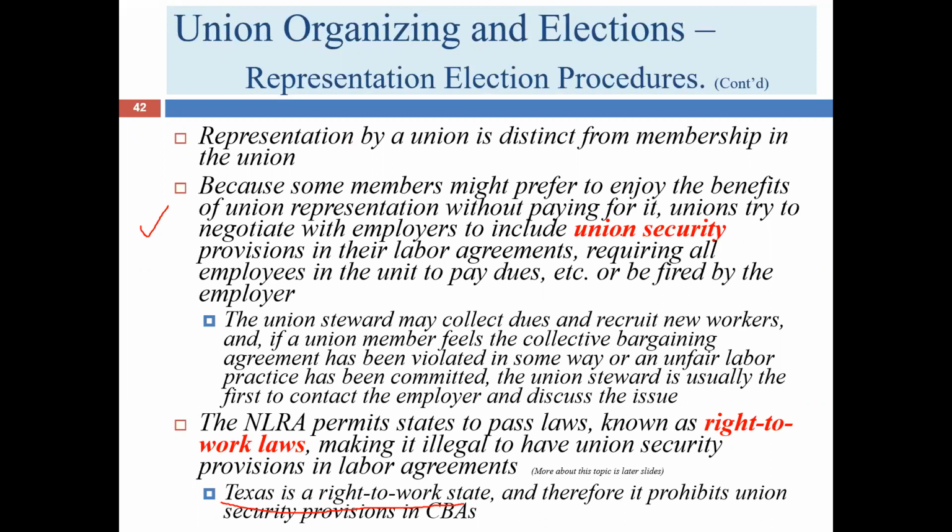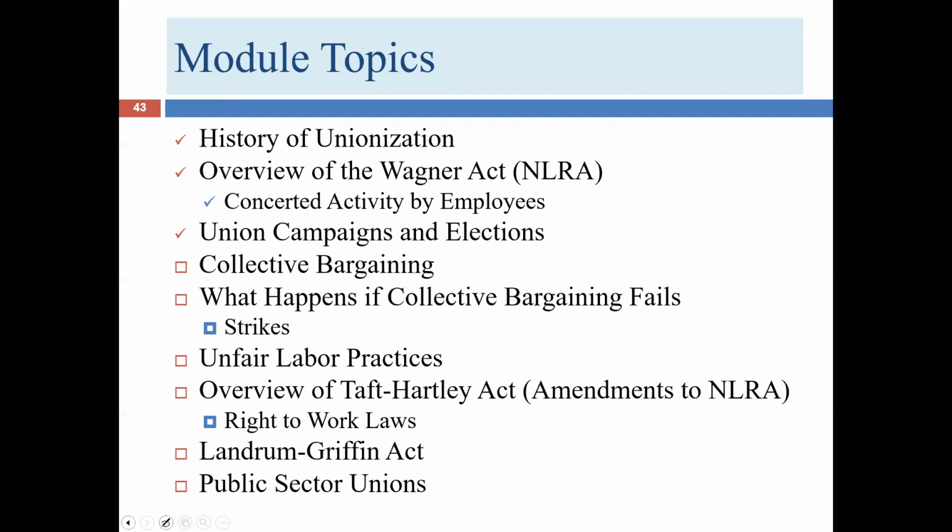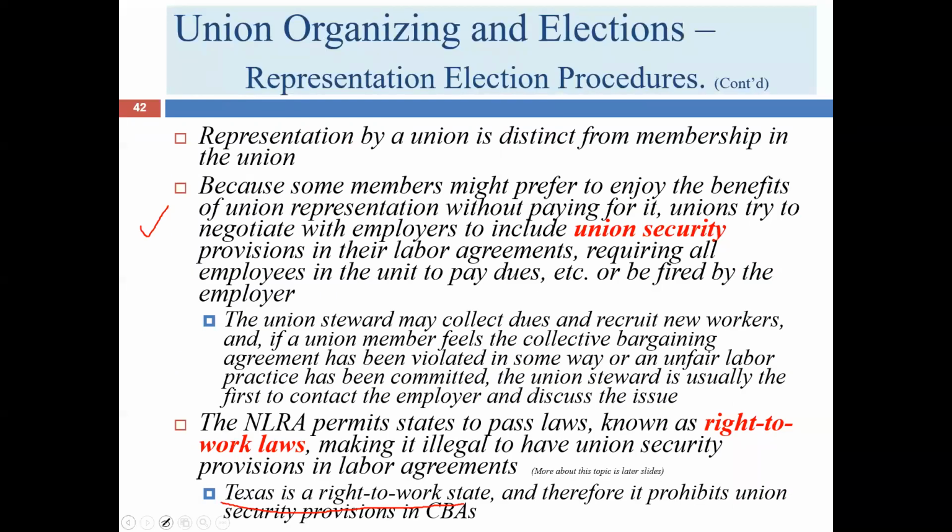And you can see right away this creates what's called in the law a free rider problem. And we'll talk more about this later, but this is the problem. Probably actually have it on the next slide. Let me see if it is. No, I don't. Okay. The free rider problem arises by that worker who doesn't join the union, doesn't pay union dues, but he gets the benefits of the union contract.